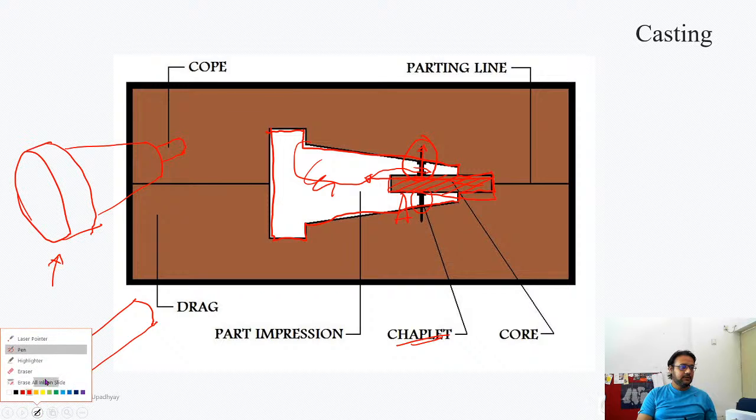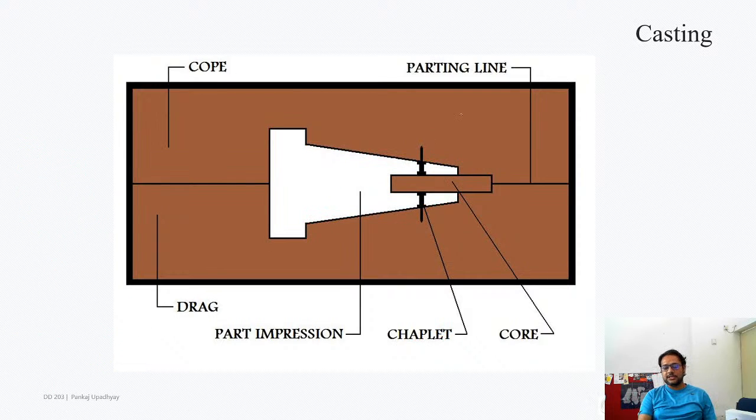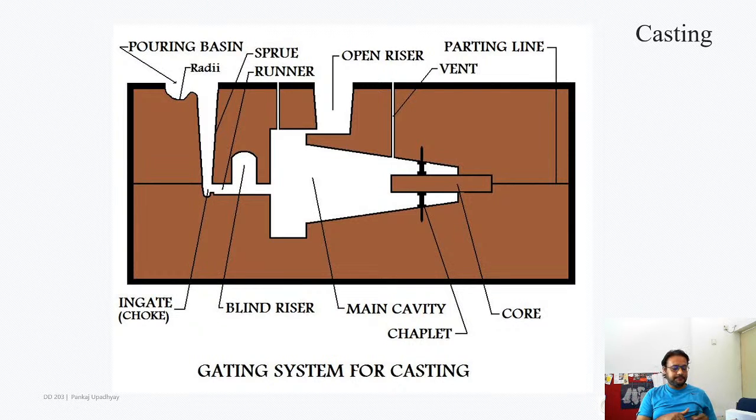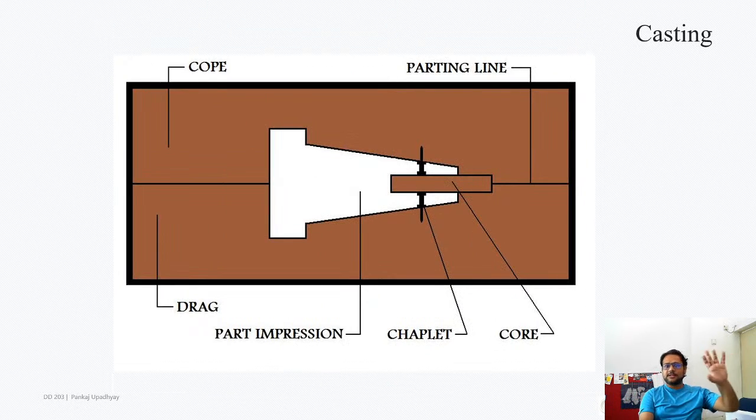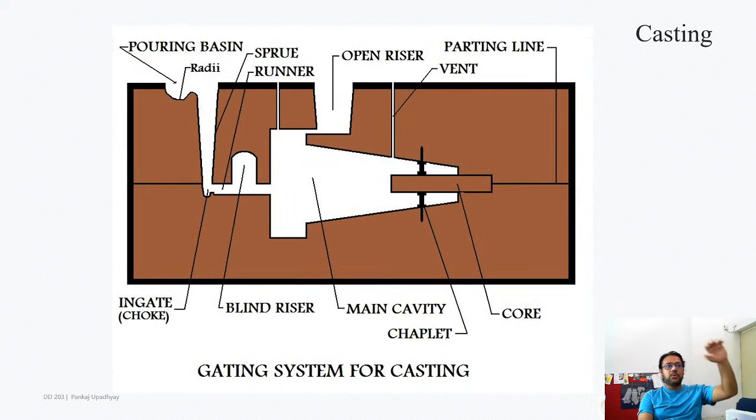So this is the kind of thing that is created. That is just the core and the cavity, but to have the whole casting process properly done, you need to have these other things. First and foremost, I need vents from where the air can escape. I also want a pouring basin, so I'll start pouring here, and you can imagine what will happen. It will go in like this, right.